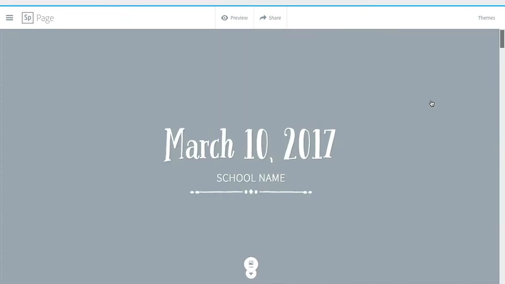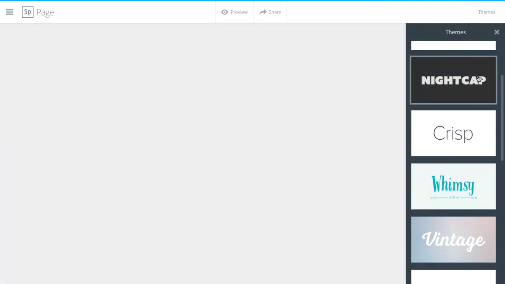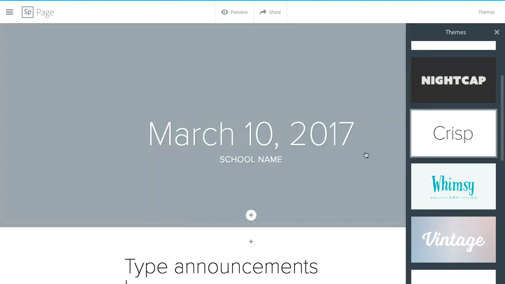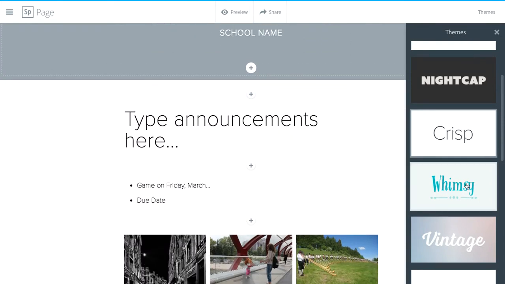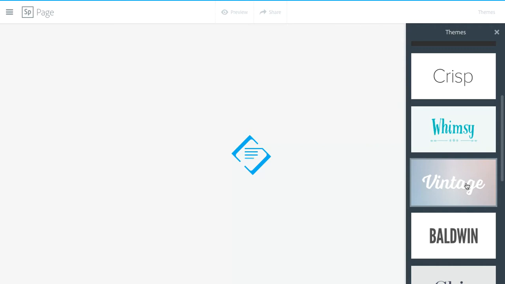The question that was asked in our Voxer group was themes and how to change the font. So over here on the right, you have these themes. And as far as I know, on Adobe Spark Page, this is how you change your font, and it changes it all the way down. So you don't really get tons of choices, but you can go through these fonts and change a font to what you like.